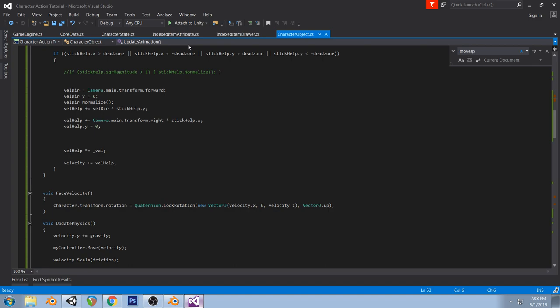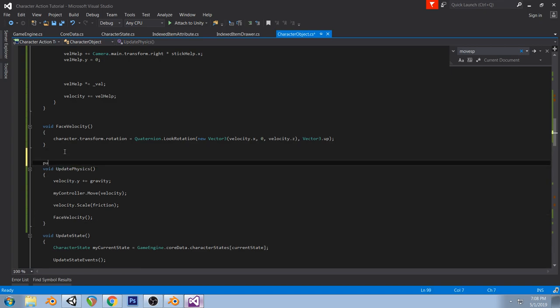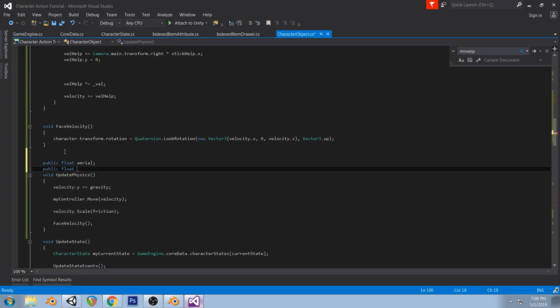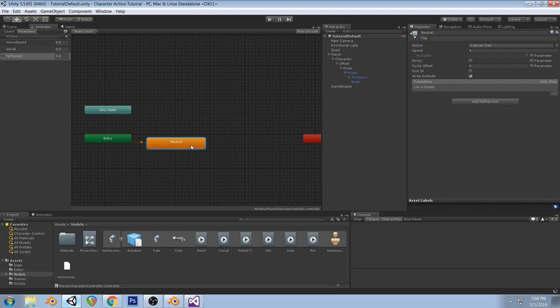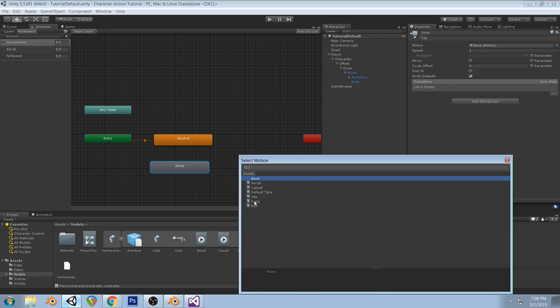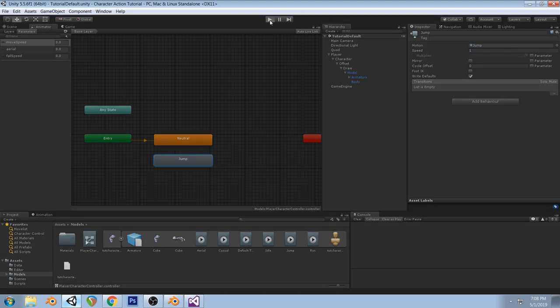So update physics. Click float aerial. Click float fall speed. That's all we need. We also need to make jump. Create a state. Jump. Animation. Let's see if that even works.